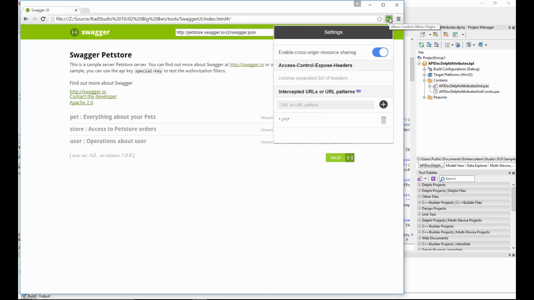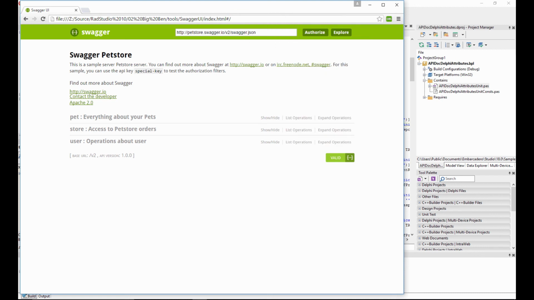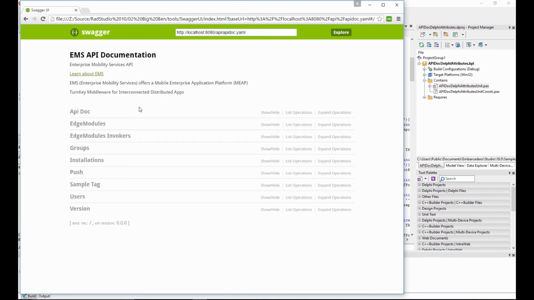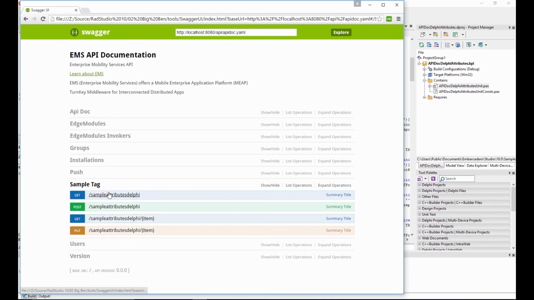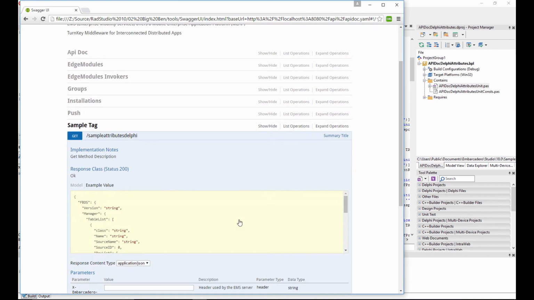I've got a cross-origin resource sharing plugin for Chrome here that allows me to explore the documentation. So here's my EMS API documentation that's been imported from that YAML document. Here we can see the sample tag and the get. Here we can see an example which is defined from the constant that we looked at earlier.